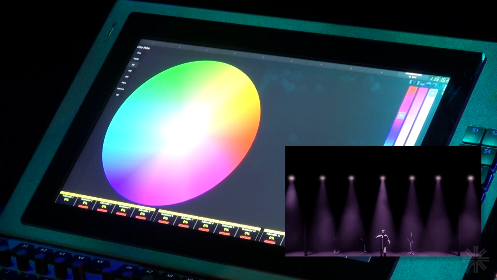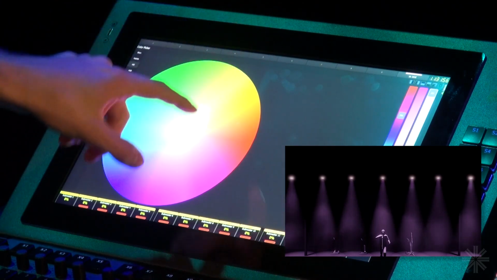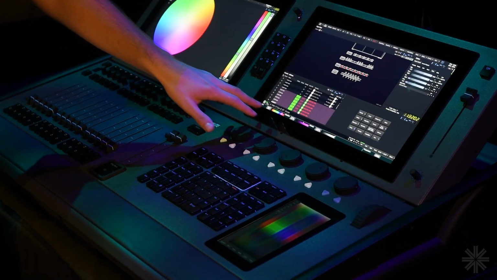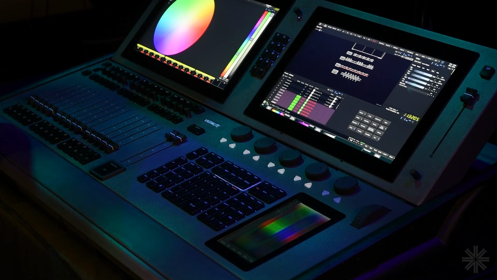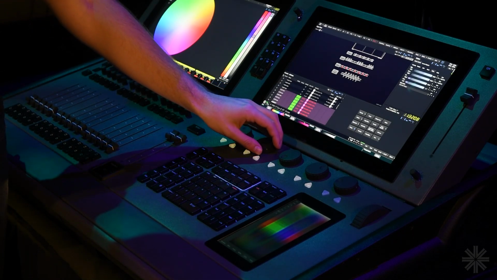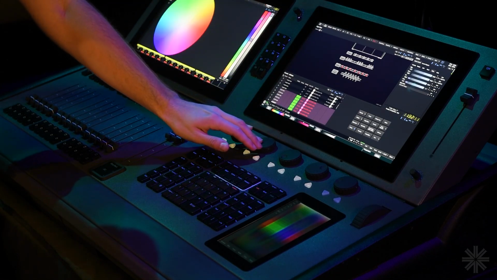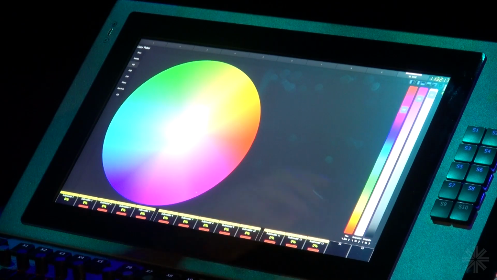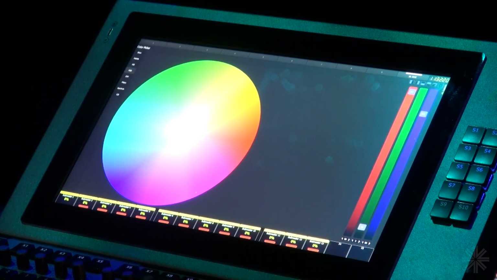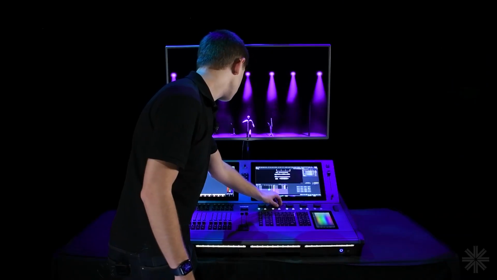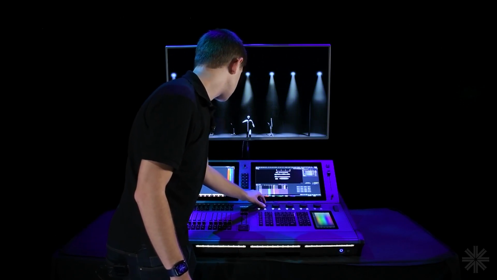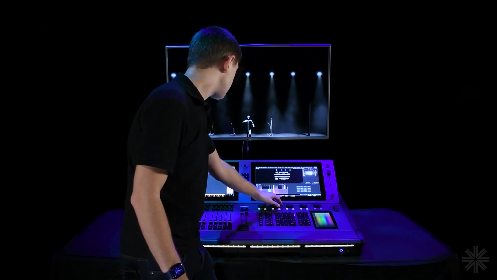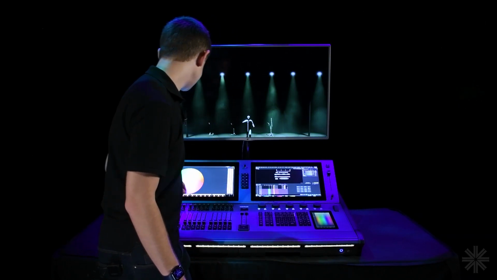We've then got our HSI mixing. Now you'll notice that when you go into the HSI colour mixing window, you can of course touch on the touchscreen there to change colour, but it's actually changed your encoder wheels as well. So the encoder wheels will now allow you to adjust hue, saturation and intensity. And you can see as I do that, the various levels are changing on my screen, so I can mix in that colour space. Similarly, I can mix in RGB. Remember, these fixtures are CMY, but if I'd rather, in this mode, I can interact with the fixtures in RGB mode instead. CMY is the native colour space of these fixtures, so that's all fairly straightforward.